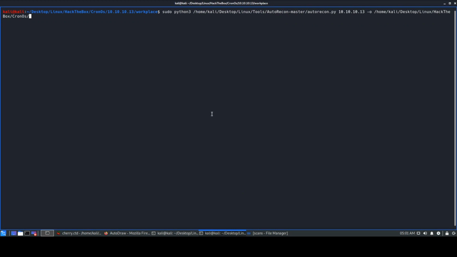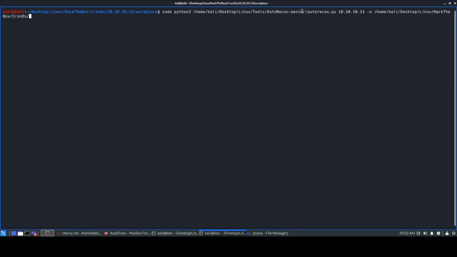So the first thing I always do is run an AutoRecon scan. If you don't know what AutoRecon is, it's an enumerating tool. It's going to run a few nmap scans first to find open ports and services, and based on those open ports and services it's going to do additional scans on them, and it will give us some enumeration results. 95% of the time it gives us complete results, but some other times you have to enumerate things manually and find out information. So don't always rely on it. Obviously it's a good tool to have, but don't always rely on it.